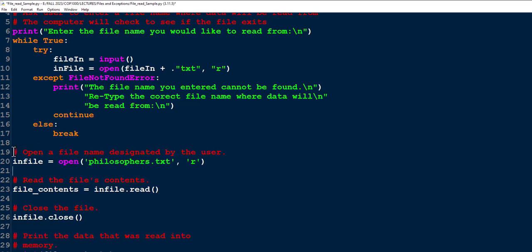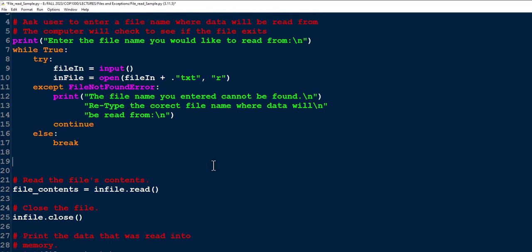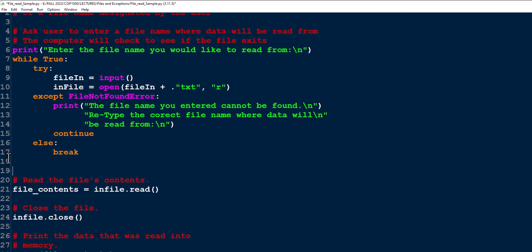Okay, so the next thing we're going to do is we don't need this open anymore because it's associated with our try except. We don't need that statement anymore. All we need to do is keep the read the file's content. So we use an arbitrary variable name. File contents is equal to the object in file.read. So we're reading from that file that was opened, and we're referencing our file object through a variable name, the in file. And of course, that's a capital.